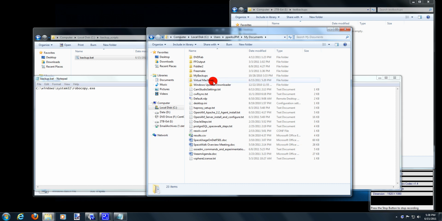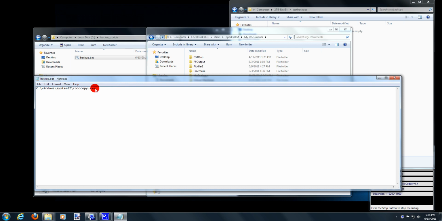So now that I know where I want to get the files from, I come up here in my address bar, and I'm going to click in this white space at the end to get the full path, the C:\users\profile\documents folder. And I'm going to right click on that and copy. I'm going to come down here, and with a space after the executable, I'm going to click on paste. So that's my source, C:\users\my profile\documents. That's where I'm coming from.